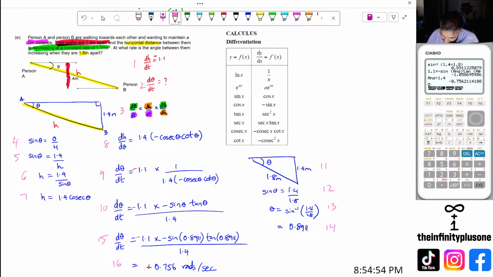How do I go from line 9 to 10? So Simon, 9 to 10 is basically this. Negative cosec theta, when you bring it to the numerator, it's just saying sine, because remember, sine is 1 over cosec. And then cot theta is 1 over tan, and opposite, so tan is equal to 1 over cot. So basically that's all I did here. Those things came to the numerator and got changed to that.